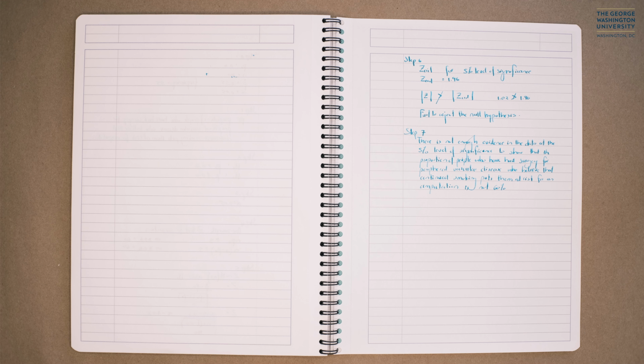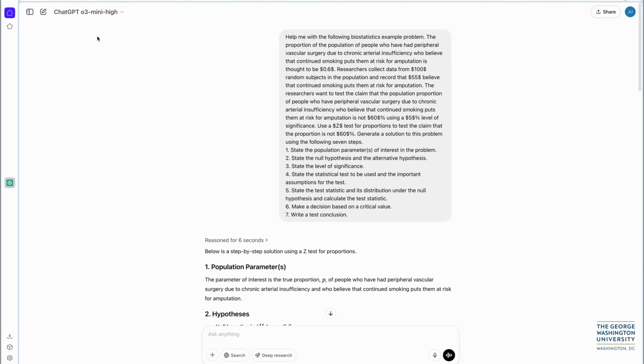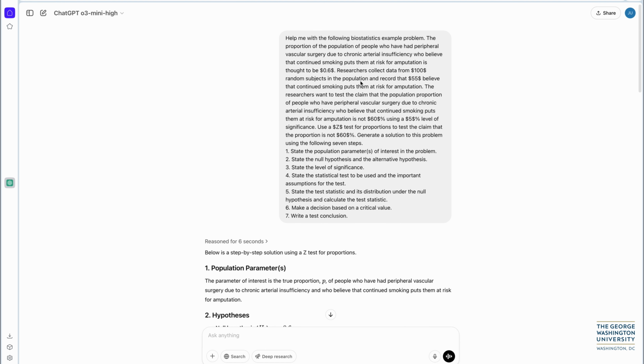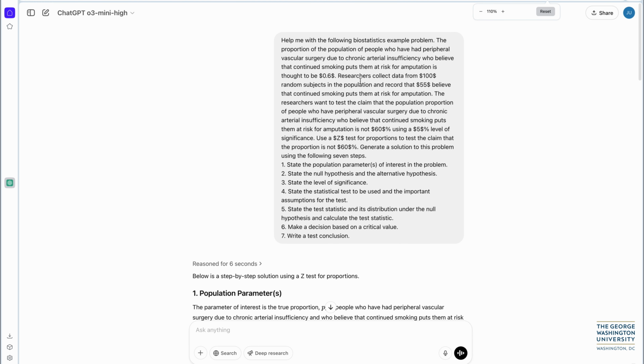So as promised, let's have a look at what ChatGPT has to say about this problem. So I'm using the web interface here of ChatGPT, and I'm choosing the GPT-o3 Mini High model here. That's a bit of overkill. And of course, by the time you watch this video, we might be at ChatGPT 47. Who knows? Anyway, now it's a bit smaller on the screen. Let's increase that size. Perhaps you could see a little bit better.